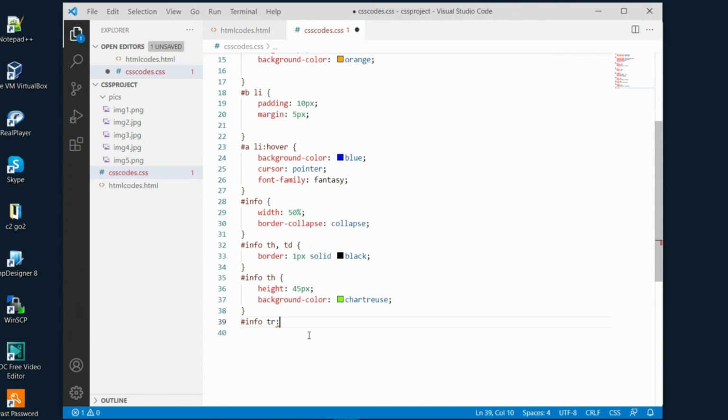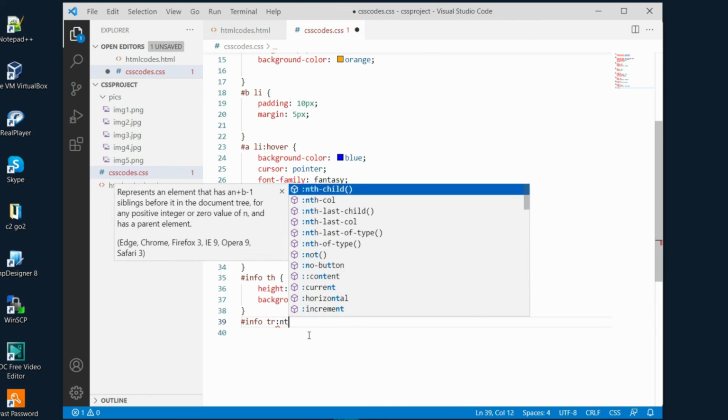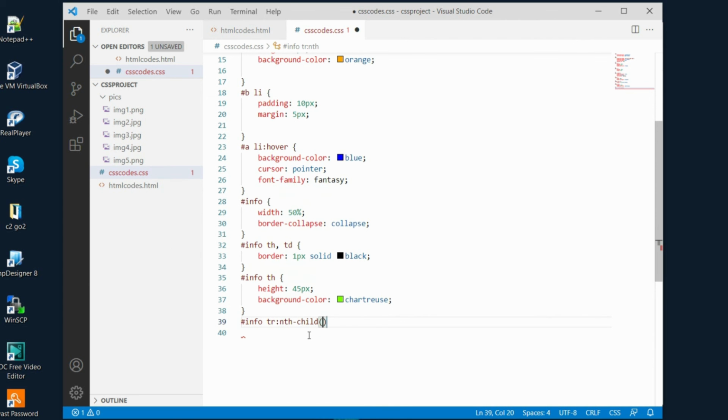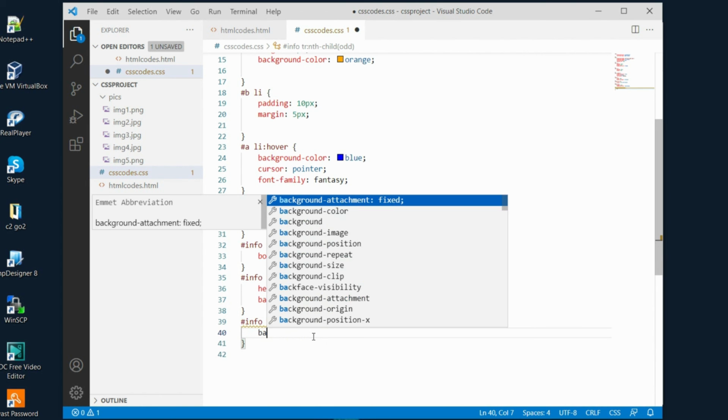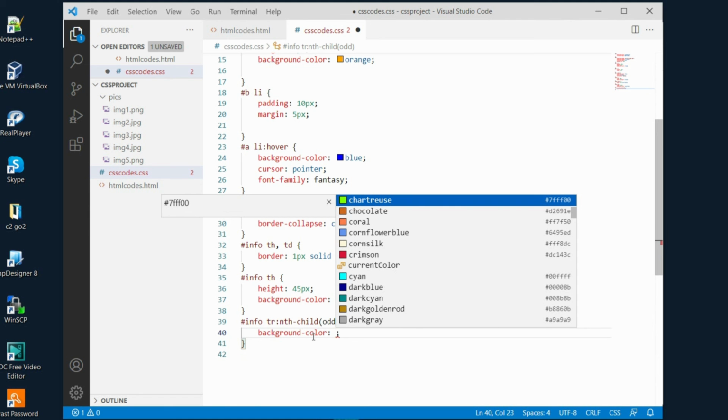We say TR and nth-child. With the use of this property, you can select either the odd rows or the even rows. So in this case, for the first one, we say odd, and after that curly bracket, and we set a background color.